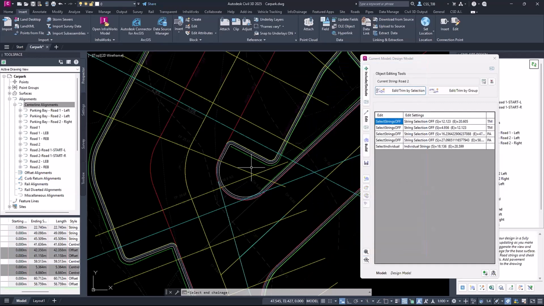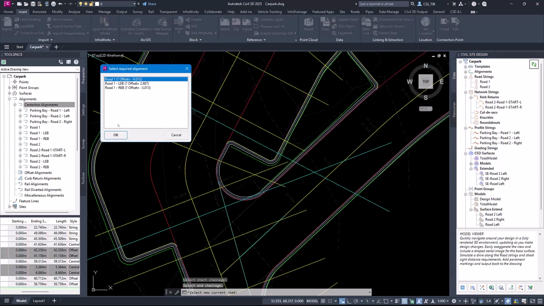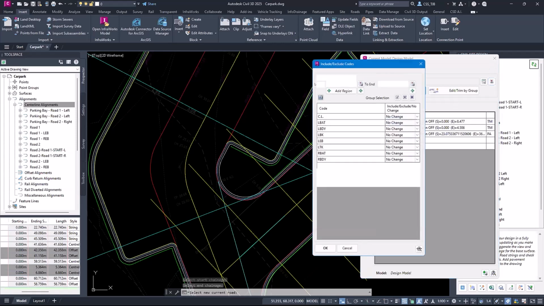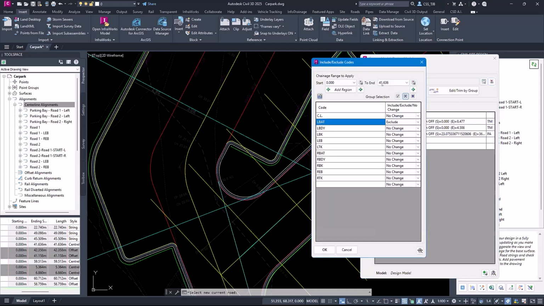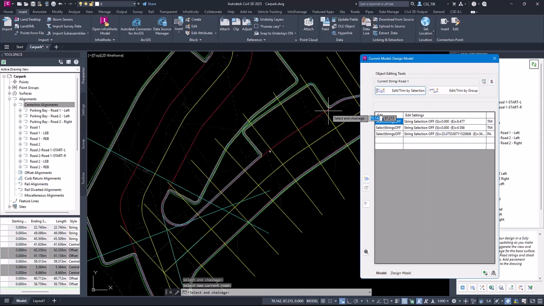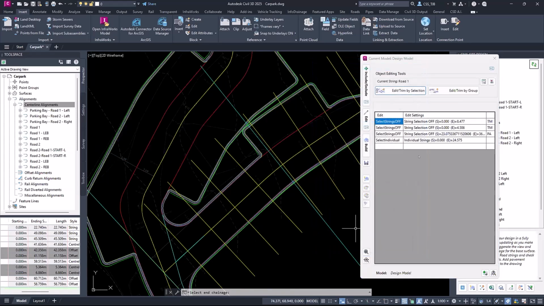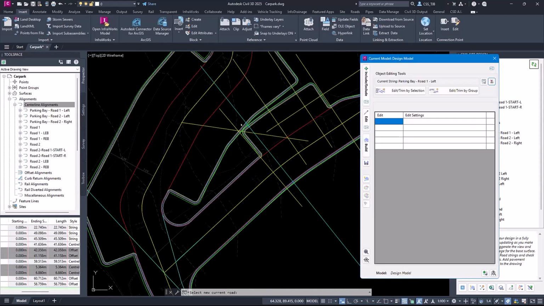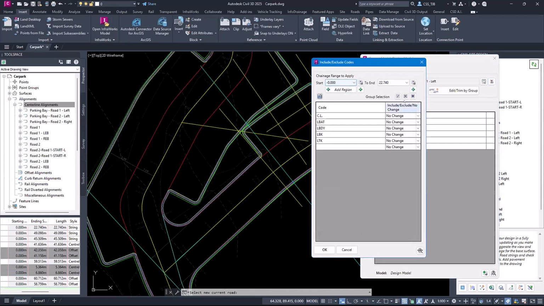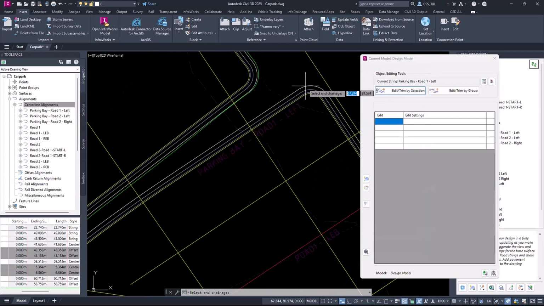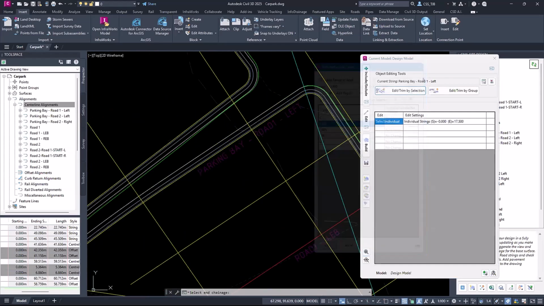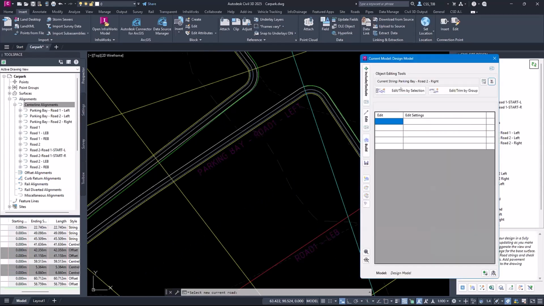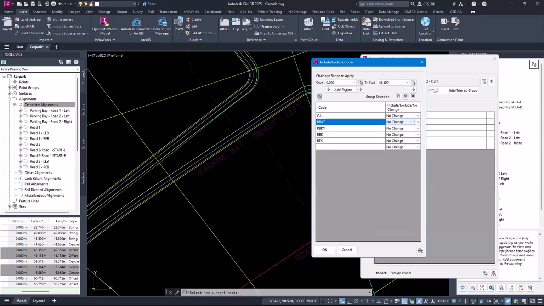RBAT, I want to kill that off. So that slices it out there. I then need to do this for row 1. Need to get rid of the left batter, but I want to finish this after the parking bay. So say there. I then need to do it for this parking bay because I don't want batter in this part of the world. So this one is LBAT. Kill that again. I want to finish this probably about there. That looks good.